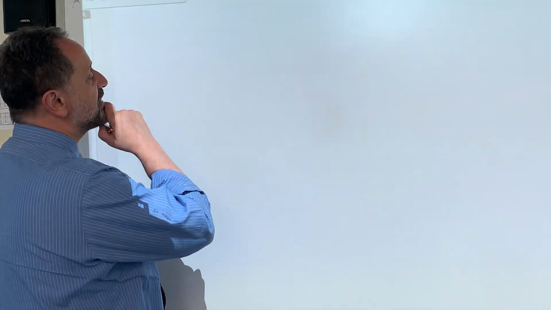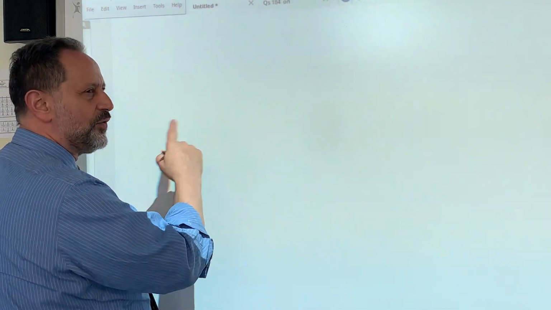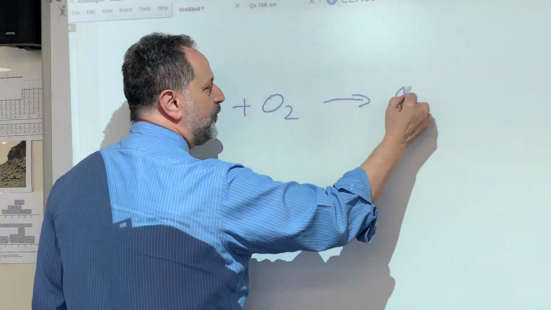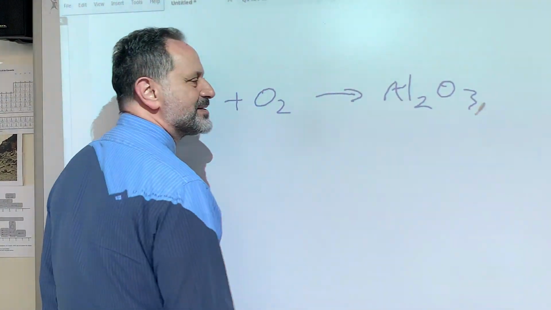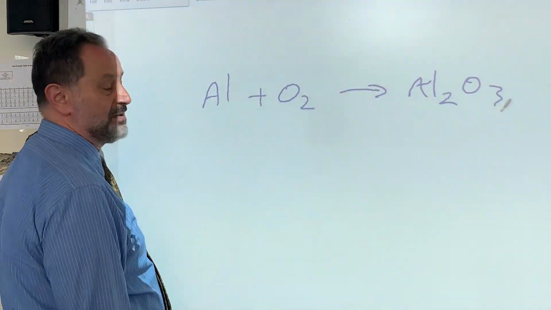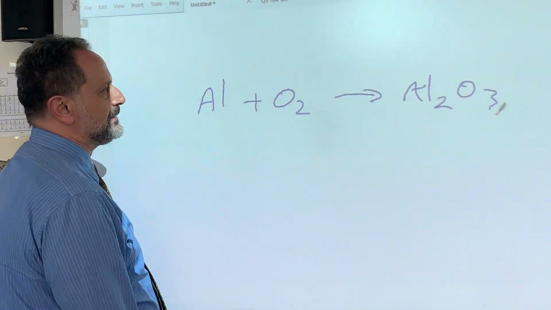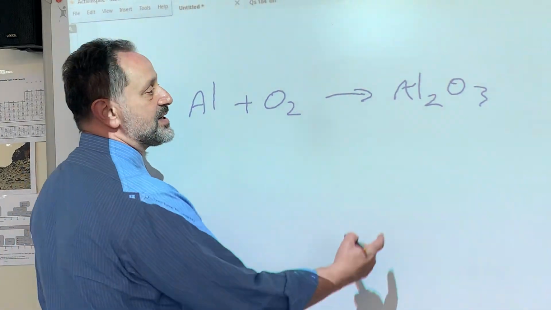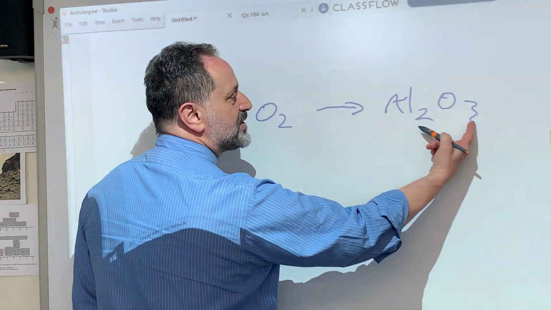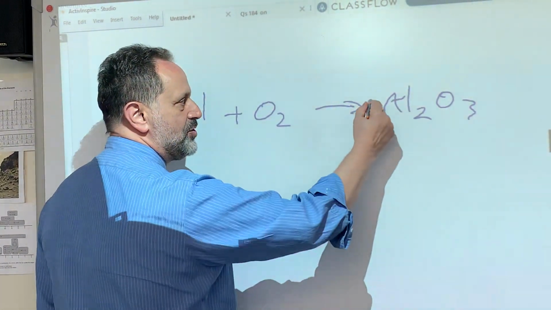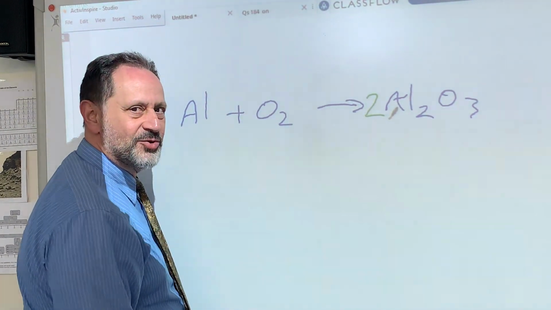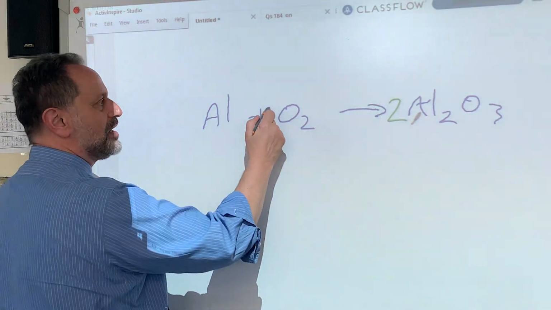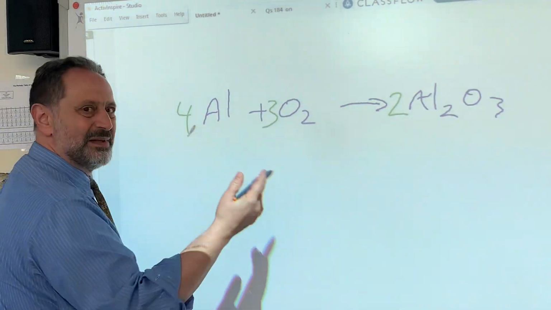Now let me tell you something else in terms of balancing those formulas. You know that when you react aluminium with oxygen, the formula is Al2O3, isn't it? So you cannot write anything else. Anything else would be wrong. Now, the easiest way to balance equations like this is that if you have a non-metal which occurs with an odd number, which is the case here, you multiply the whole thing by 2. You turn odd numbers into even numbers. And now you have 6 oxygens on the right-hand side, and you have 4 aluminium.